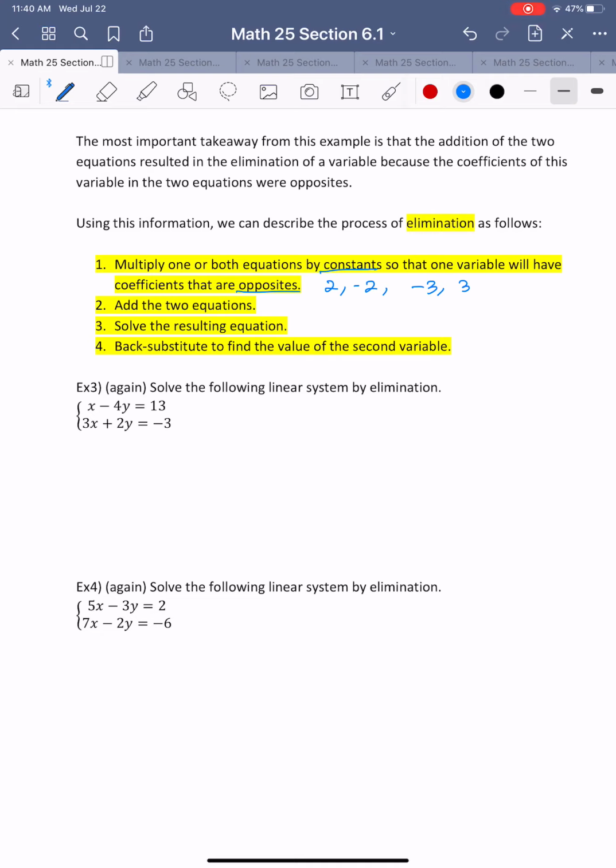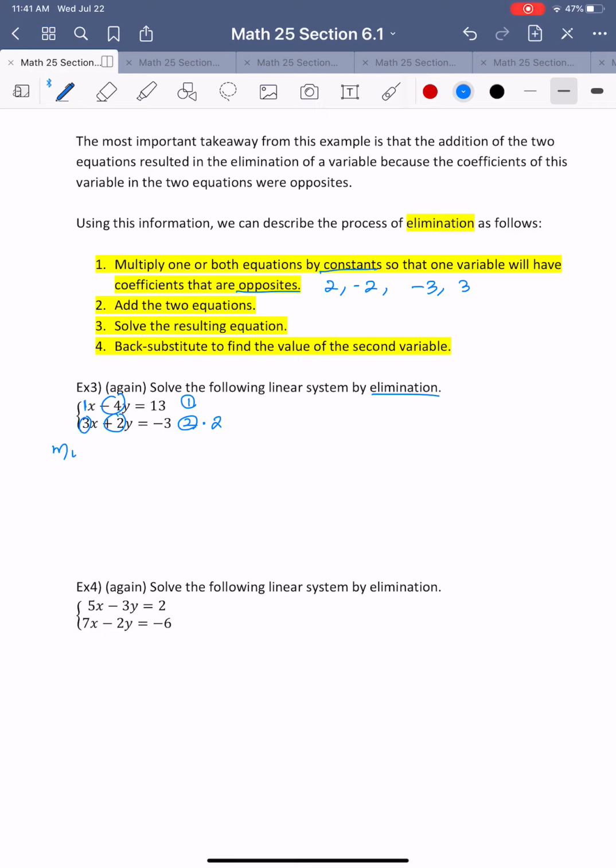So we have the same system of equations as previously, but we are using elimination this time. But the x variable has coefficients 1 and 3, and the y has negative 4 and 2, so neither variable has opposite coefficients, okay? Opposite means the same number with a different sign. But in order to find the opposite, I think the y variable already has opposite signs. And if I multiply equation 2 by 2, I think I can easily get the 4y.